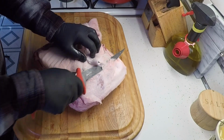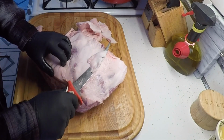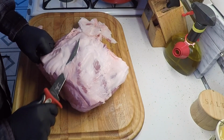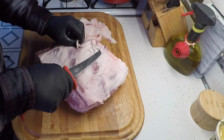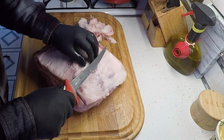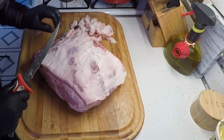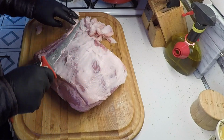Trying not to get too much meat off with it. Just take your time. Get it kind of even. I don't want to take it all off. I just want to get most of it off. Don't need all this fat. From all the reading and experience, it's not really needed. It doesn't really help with maintaining moisture and all that happy stuff, but a little bit won't hurt.